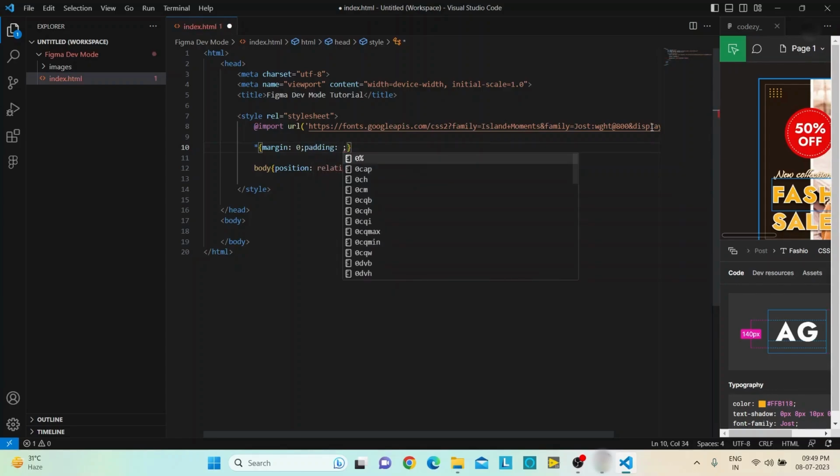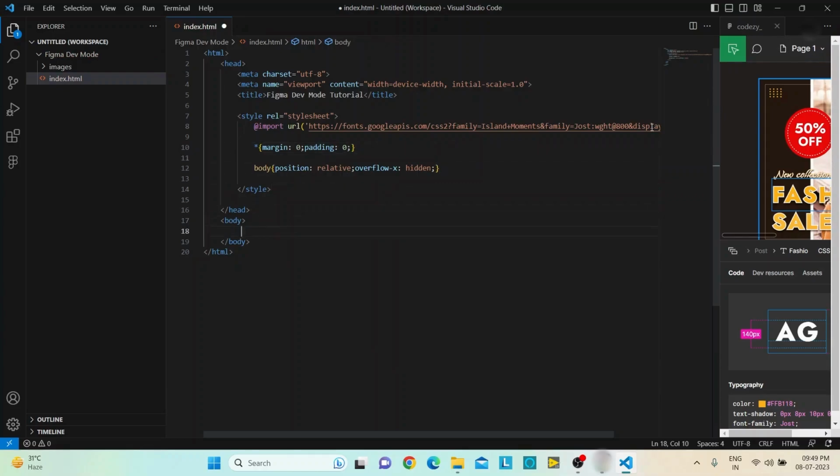We set the default padding and margin of all elements to zero. We will add padding and margin ourselves.